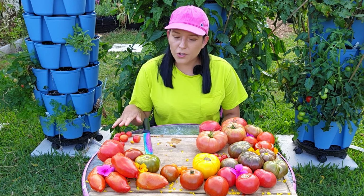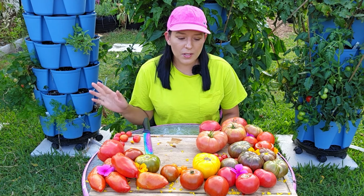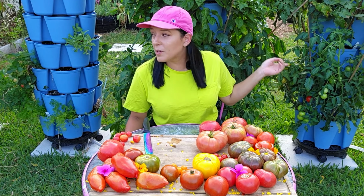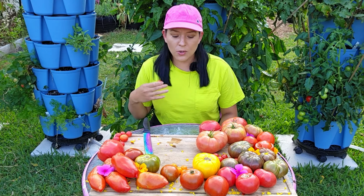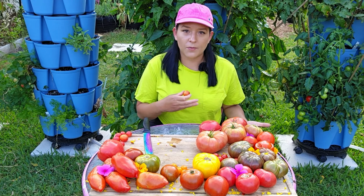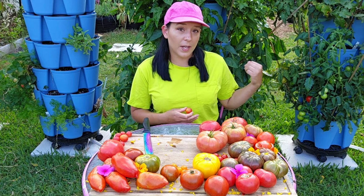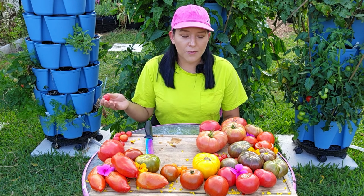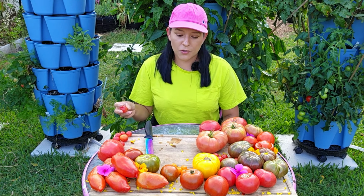All right, so next up, we're gonna try one of my micro dwarfs. So this season I went crazy with all the micro dwarf tomatoes because I finally got a whole bunch of these Green Stalk garden towers. So I was looking for smaller, more compact varieties of different crops and edibles to plant in these. Micro dwarfs fit that bill perfectly. I actually have three different micro dwarfs to try. This is the first video where I've ever tried or reviewed one of my micro dwarfs.